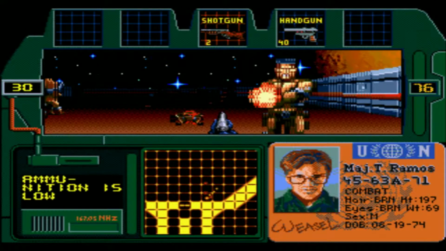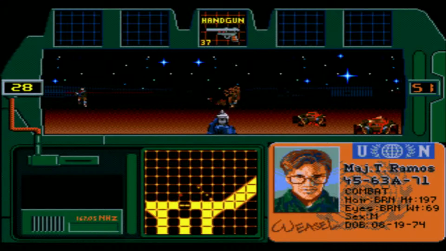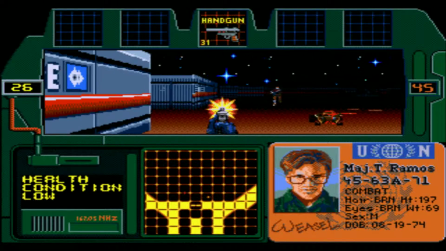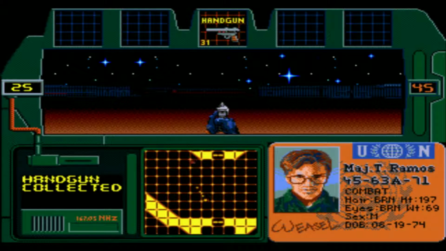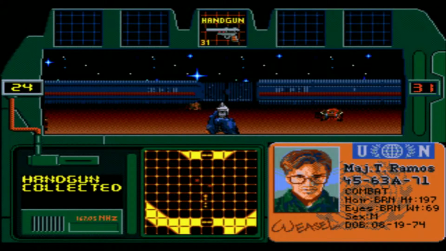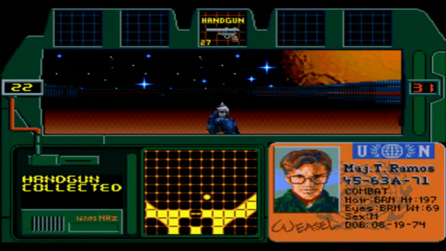See, right here I can see enemies moving in the distance, but I can't quite make them out. Oh no. Not sure why it switched me to my fists when I had a fully armed handgun. Whoa. When enemies are at any distance at all, it's actually easier to see them on the radar.